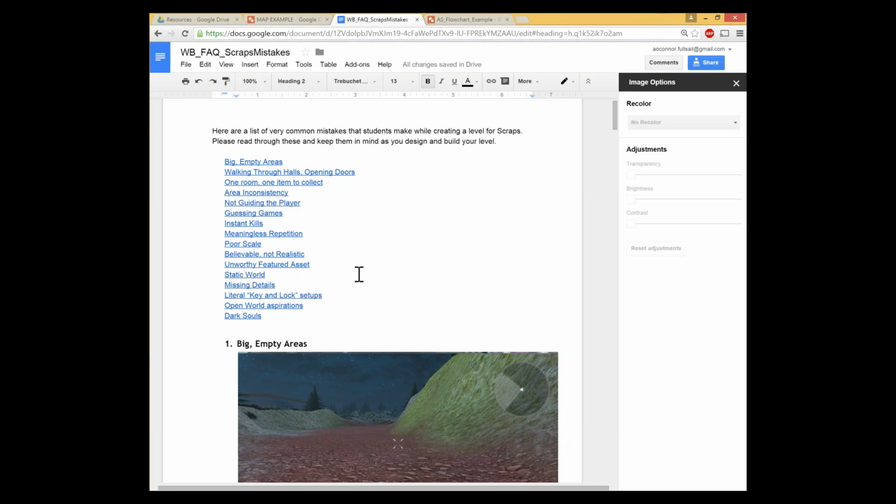So don't make it too challenging, and it's something that's hard to do, especially when you're working on your own project, and you, as the designer, know how to play it because you've built it. So it's hard for you to see where the flaws are, or where it's too difficult. So start simple and give it to players and see what their reaction is, and then take it further from there. But don't start out so difficult that players get frustrated. That's definitely something that's not easy to pick up on right away, but it's something you have to work through and start to understand that everyone playing it is experiencing it for the first time, and they have all different skill ranges, so you have to try and accommodate those skill ranges as best as you can.